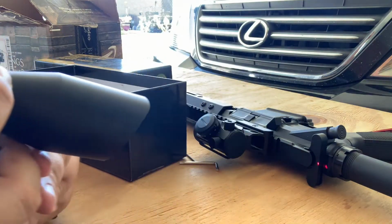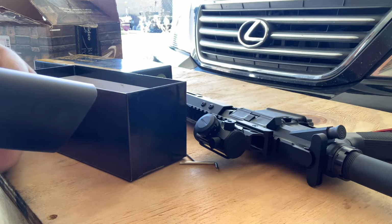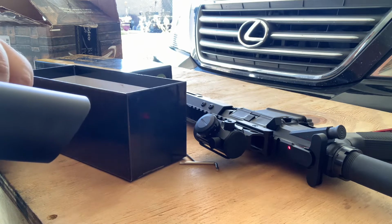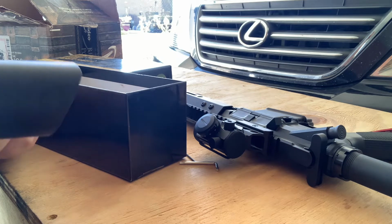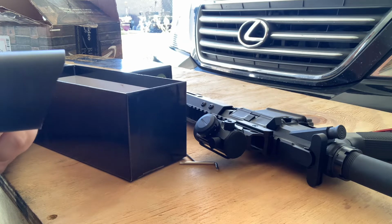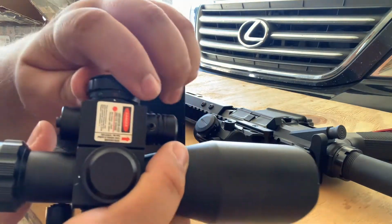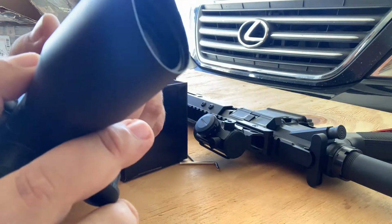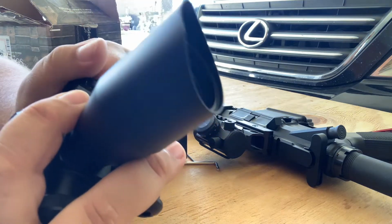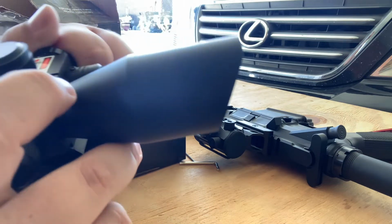Check out the laser sight here. Very seeable. I think we just got that on red. So that's pretty decent, guys. Ain't too bad. The laser itself is only red, but if you see here on the knob, which isn't very audible, but it is very tactile. Uh-oh, the fire truck's going off back here. But it has 5 brightness settings for each one of the colors for the inside.